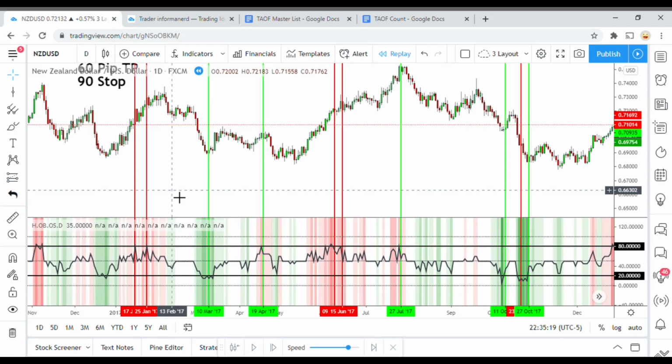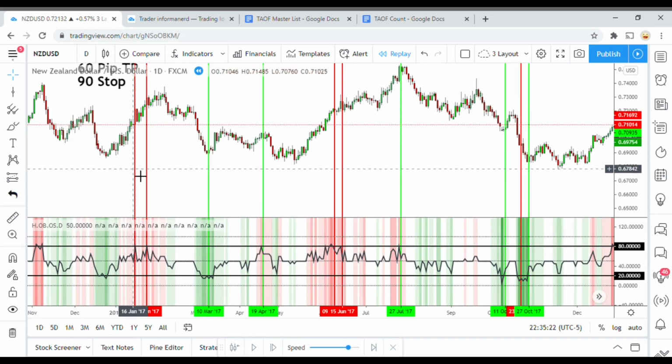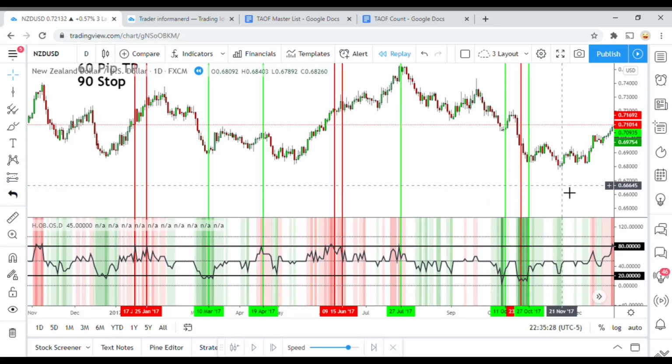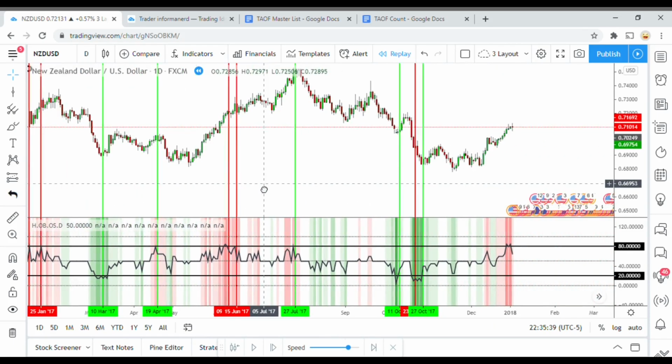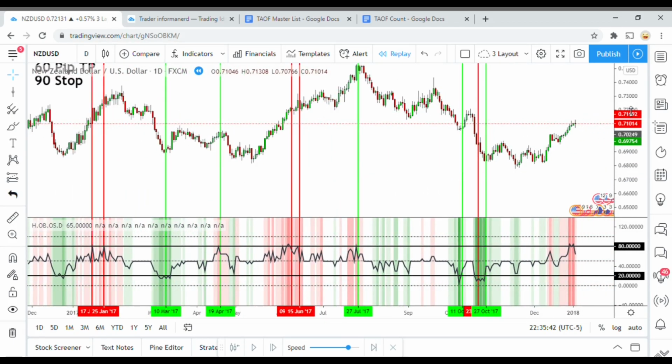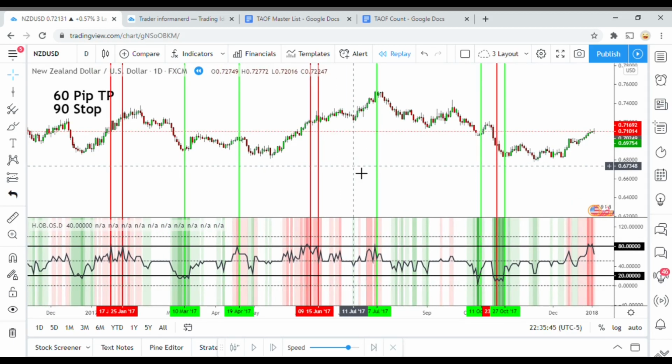So let's count these up and see what we can get out of it. 1, 2, 3, 4, 5, 6, 7, 8, 9, and 10. So 10 signals altogether. And we have 1, 2, 3, 4, and 5 winning trades. So unfortunately, that is not going to meet the 60% criteria that we are looking for. It's a shame. It seemed like it would do a little bit better, all in all. But yeah, the timing's just a little bit off on some of these.